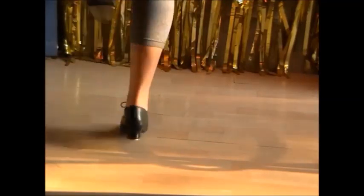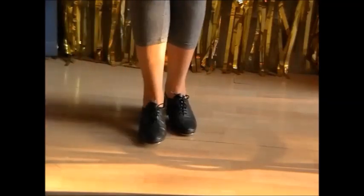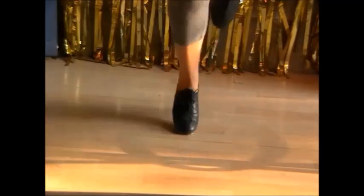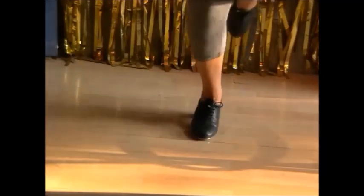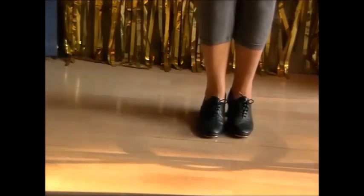Pick up. Pick up. Make sure you get that nice heel drag bit in the middle of each one. And again. Pick up. Pick up. That's a pick up on one foot.